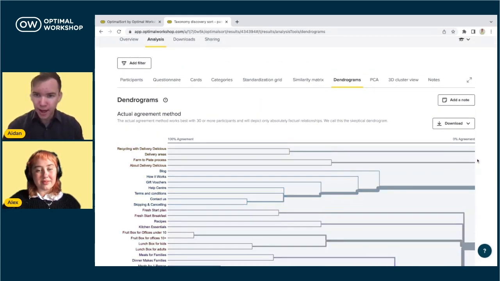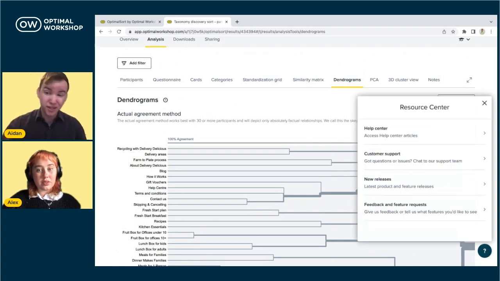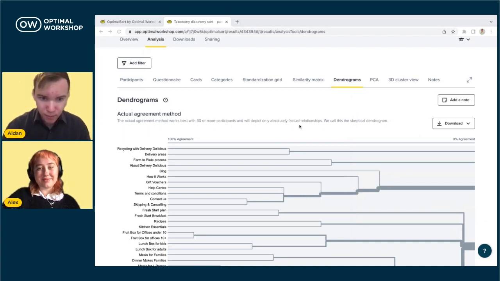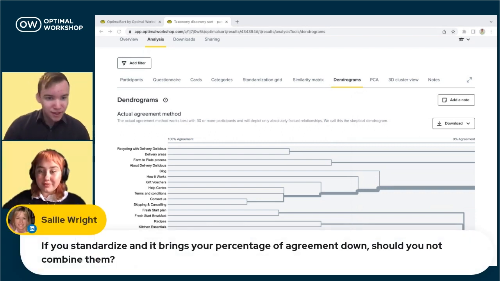I suppose at this point it's noteworthy that I won't be able to get into the detail on all these tabs quite as I might like, but a great place to go to get more detail is the resource center in the bottom right corner, where we have our help center linked, which has corresponding articles for each of these tabs that you see in app in the analysis process. There's a lot more resources there, and also our customer support team, which, as mentioned, Alex heads up. They are a great resource to tap into if you have any questions, big or small, along the way as well. I'll just jump back over and might take another question from the chat, if there's any more.